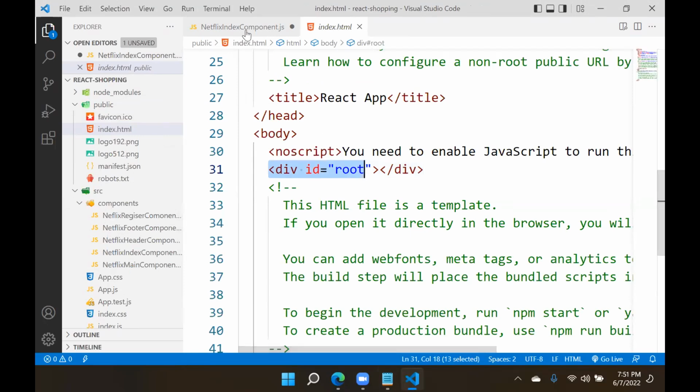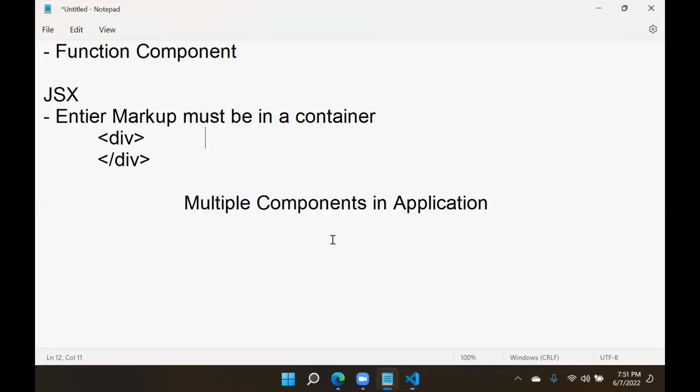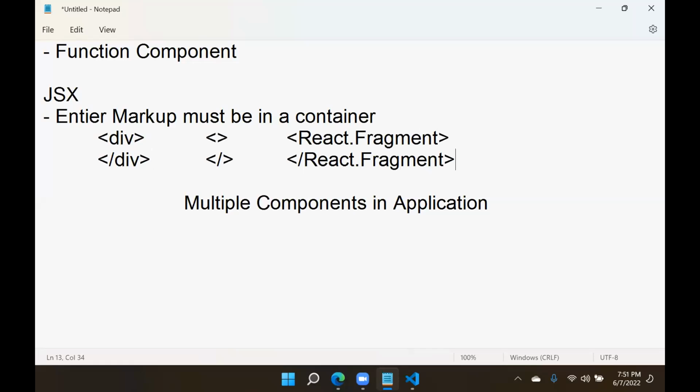In that case, instead of using a div, you can use an empty container like this. We can configure an empty container, or we can also use a React fragment. By using a React fragment, you can also add a container.